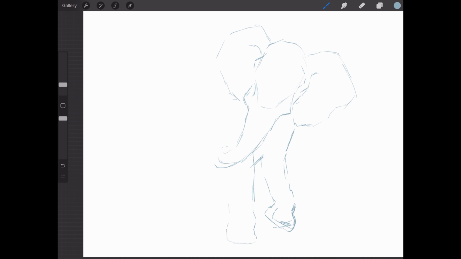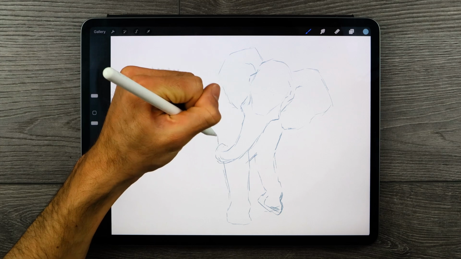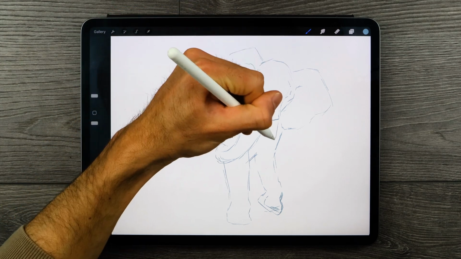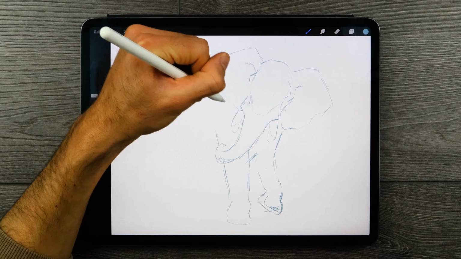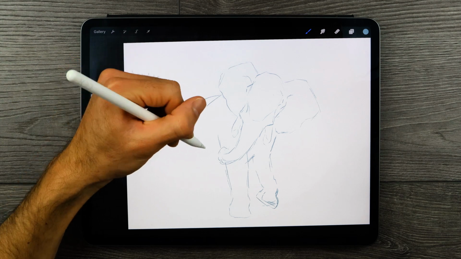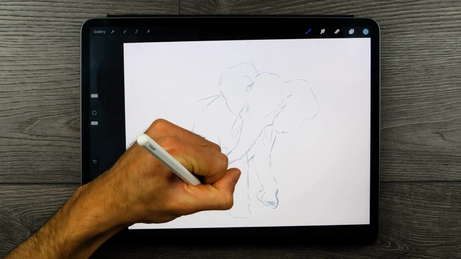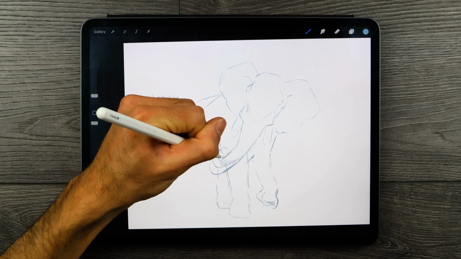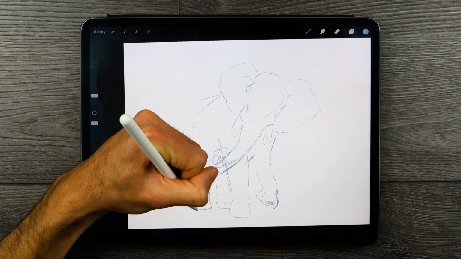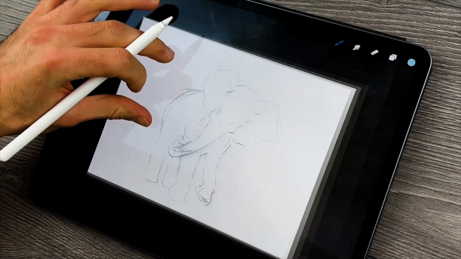Now, a good suggestion naturally would be to consider looking at some reference images to assist you through this drawing process. But as you continue working through the shape and proportions of the elephant, this is where we capture the scale and the fundamental shapes of these different features and how they are proportionally placed alongside one another. Now, you want to think about that perspective, so consider using a reference image as you proceed with this process. We also want to make sure we're taking our time, very lightly working through the shape and proportions of the elephant, and this is where we capture the scale once again of these various shapes.